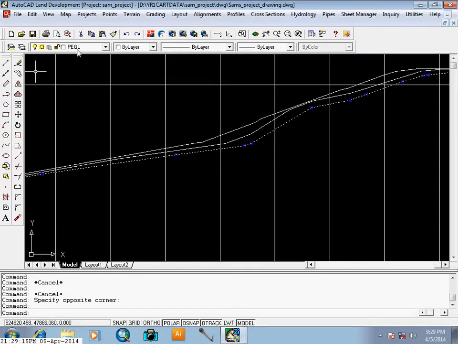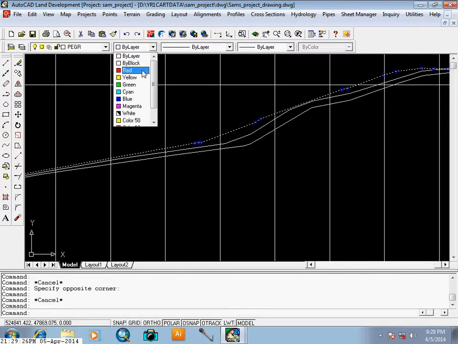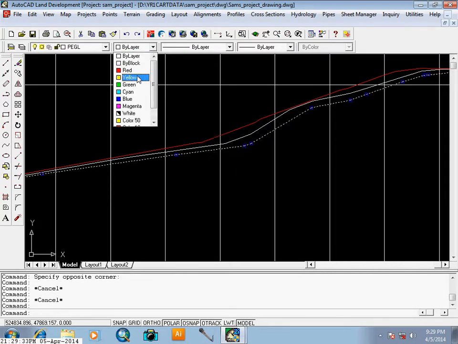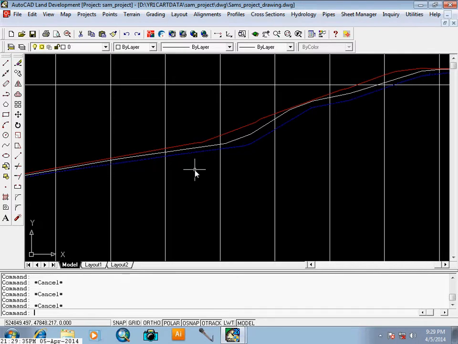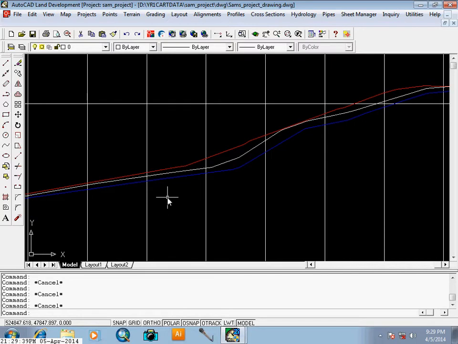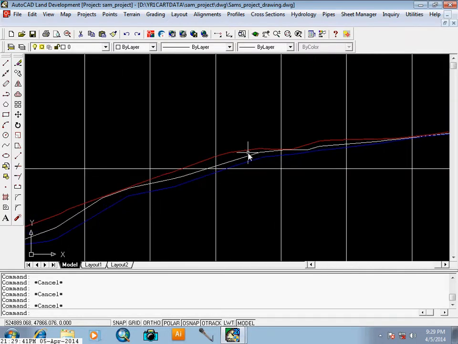So you see here, you can change the colors. You can leave the one in the middle to be maybe white. You can say the one on the right, you change the color. What is the color that you would wish it to be? Maybe red. And the one on the left, let it be, change from here the color, maybe blue. So there you have the 3 profiles on either side of the road, 5 meters on either side of the road, left and right.